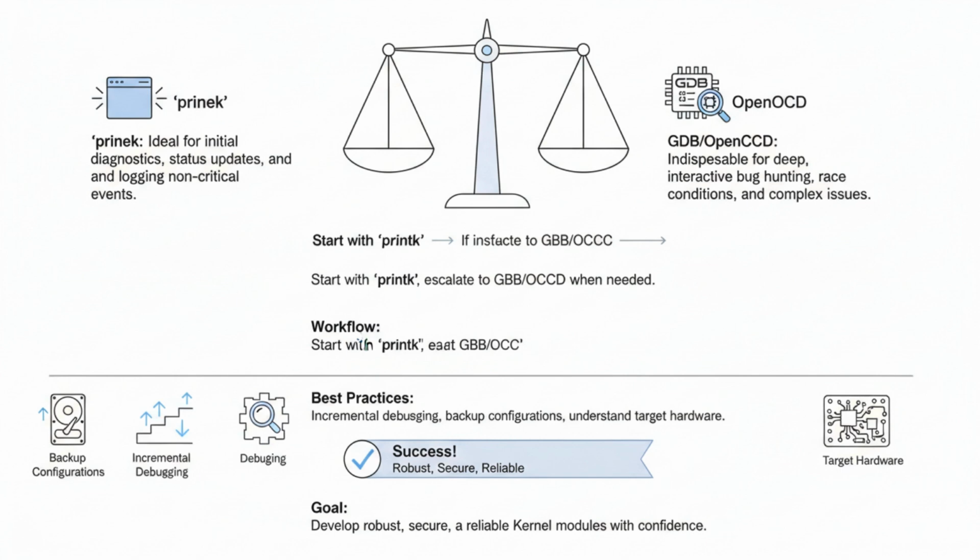A recommended best practice is to always start your debugging efforts with printk for quick insights, and only escalate to the more complex GDB/OpenOCD setup when printk proves insufficient. Remember to always apply incremental debugging, back up your configurations, and thoroughly understand your target hardware specifics. Kernel debugging is a challenging yet rewarding endeavor that demands patience and a systematic approach. Mastering these powerful tools will profoundly enhance your ability to develop robust, secure, and highly reliable kernel modules.